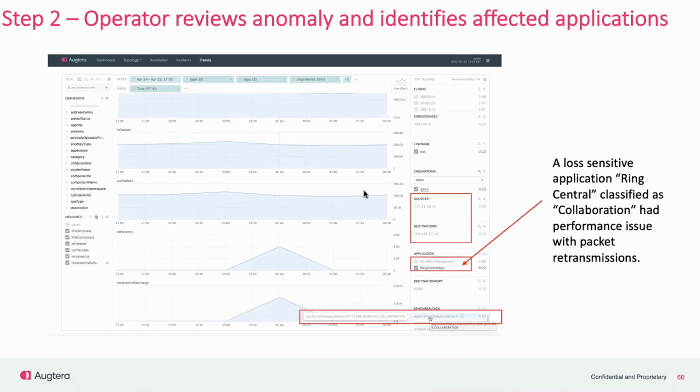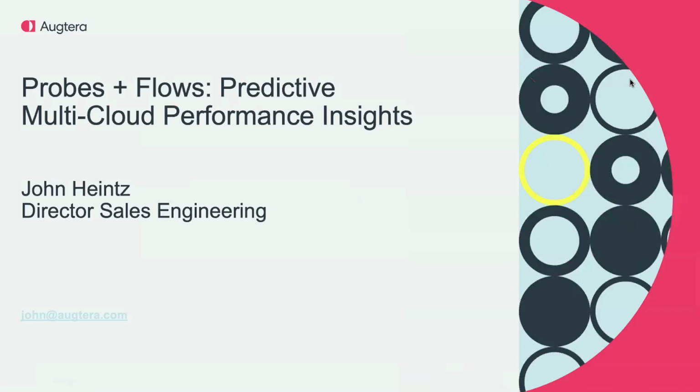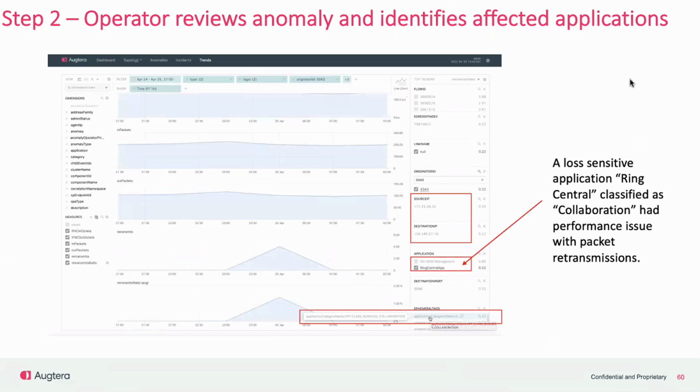So what they've done is they took the anomaly and populated some more dimensions. As you can see, application is a dimension that comes in the IPFIX data. Now we know RingCentral is affected. RingCentral is very important to me because that's my call processing, my call system. So now I need to take action because it's not just somebody copying files to Dropbox. And that's what happens with SD-WAN. Very similar scenario, but detecting underlay events.